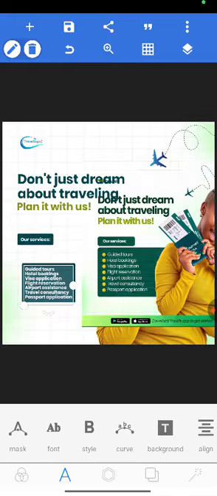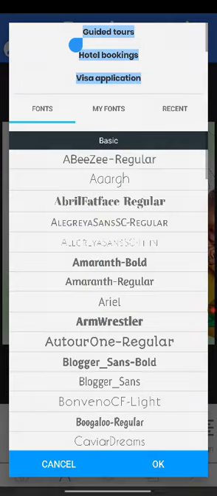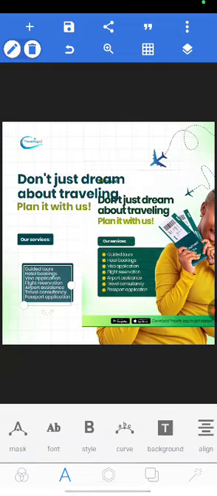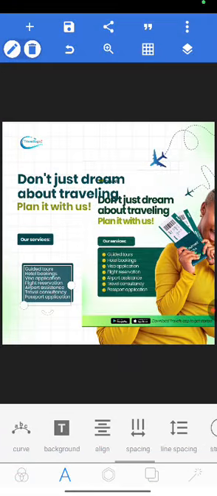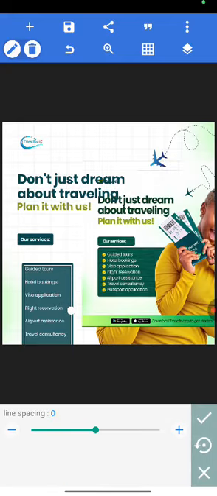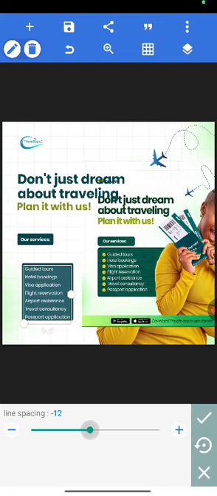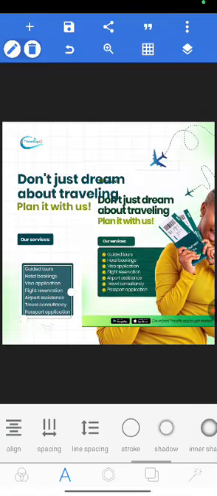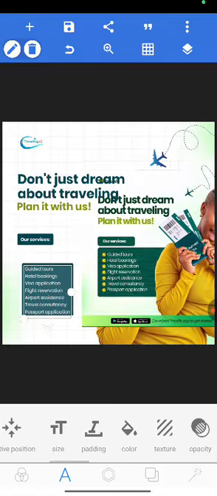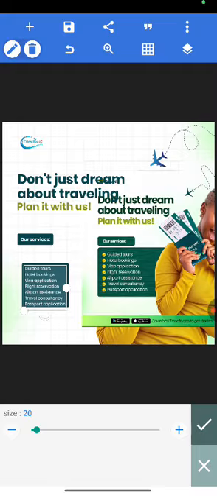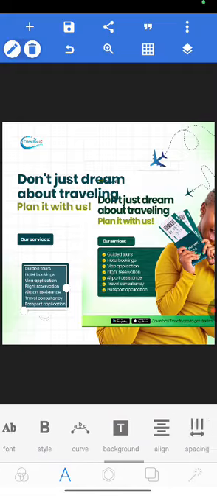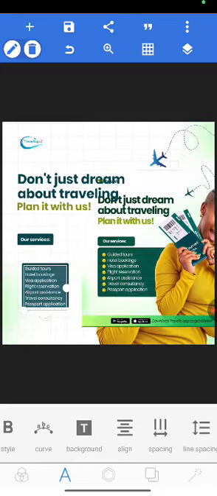This time around, we're still going to be using Poppins, but maybe the regular. I think this is better. Then the line spacing. So we have the line spacing to be like this. Well, let's make it 14. Is okay. We can reduce the size to 20. Then work on other thing, the line spacing. The line spacing is okay.